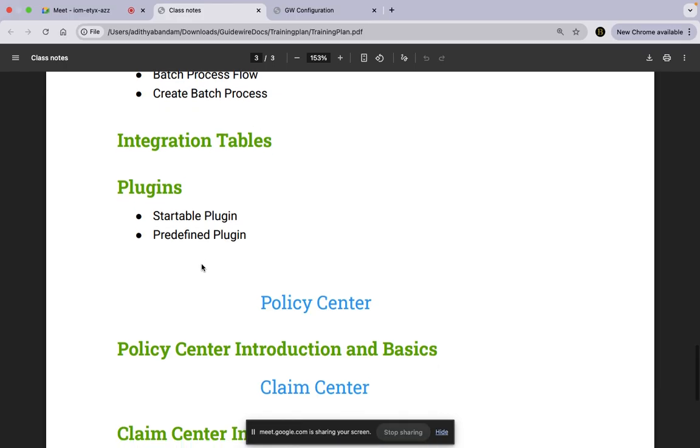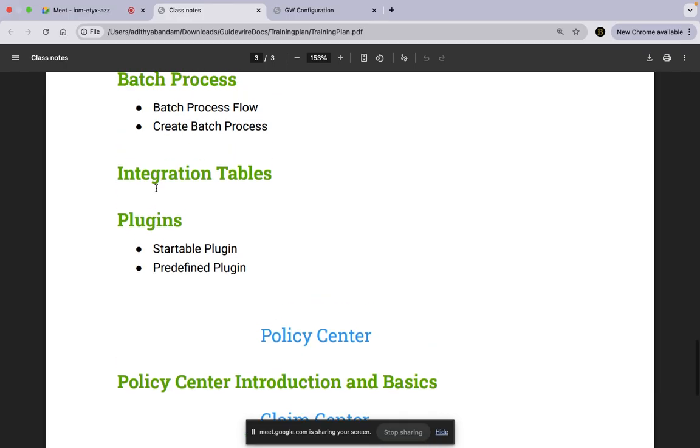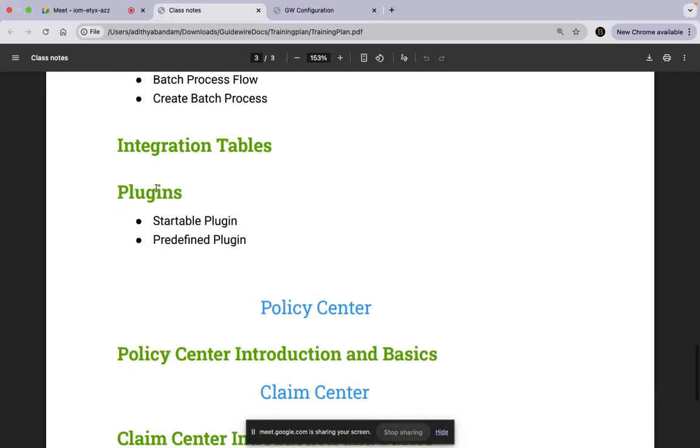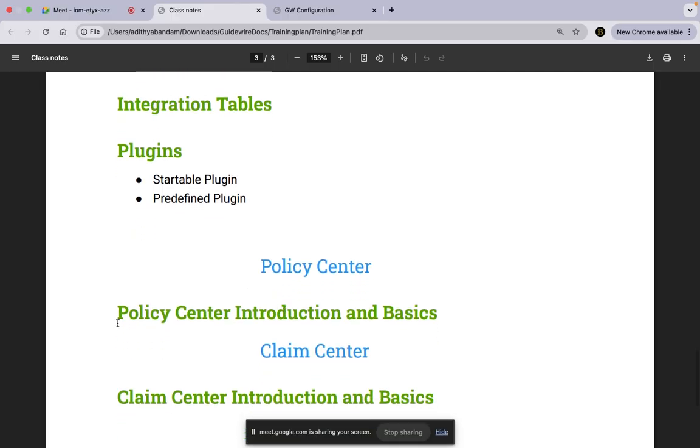At the end of these integration concepts, common to both Claim Center and Policy Center, we will start with Policy Center basics: underwriting issues, the product model, how we configure the product model, and the policy life cycle, like policy change, rewrite, reinstate, cancel.